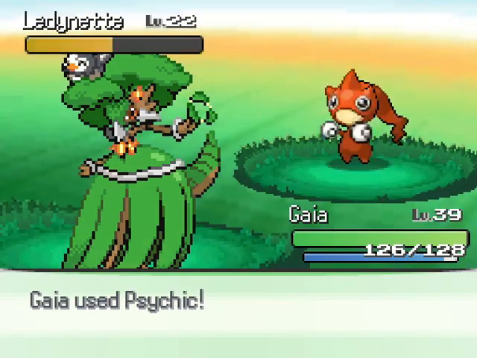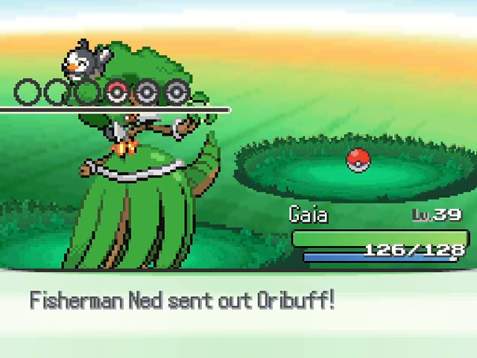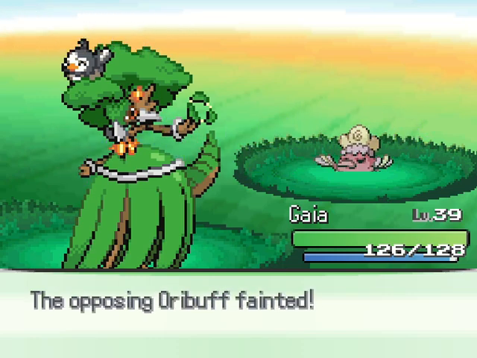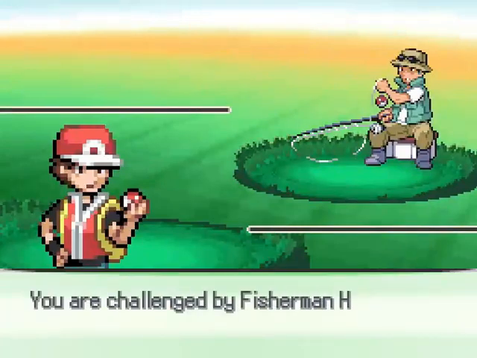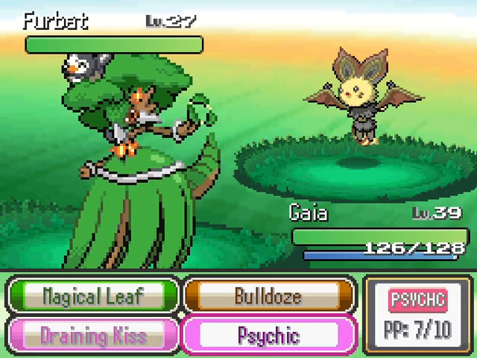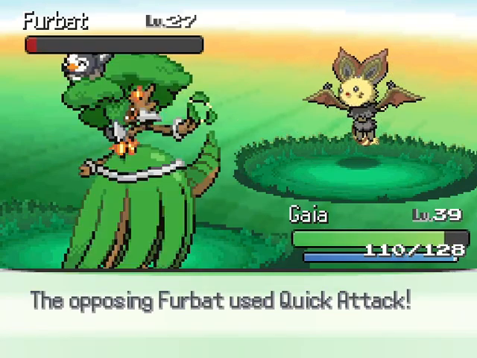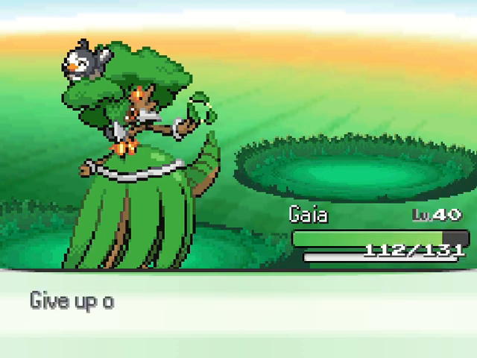Oh, we're getting mocked punched. It lived a psychic. Interesting. Aura buff. Magical leaf. Trying to evolve your Magikarp? Only those that are worthy. It's a fur bat. Sure, we'll psychic it. It lived! How dare you live? Be defeated. Level 40 for Gaia. Once learned Future Sight, we're good.